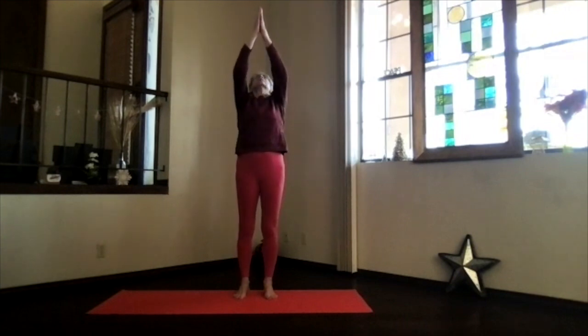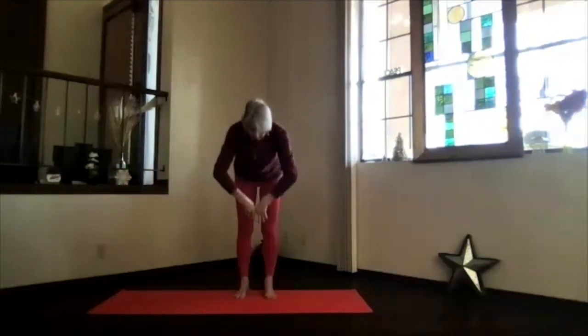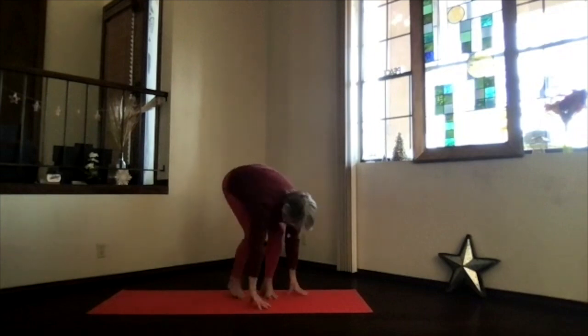Hands to your heart, shoulders down. Look at your hands, bring them toward the ceiling, keep looking at your thumbs, and do a nice back bend — as much or as little as you like. Exhale, follow your hands to your heart all the way. Hands up on your shins halfway — stretch — ankles, knees, knees, knees, hands, elbows back, everything straight, and then bending your knees, come all the way to the floor.